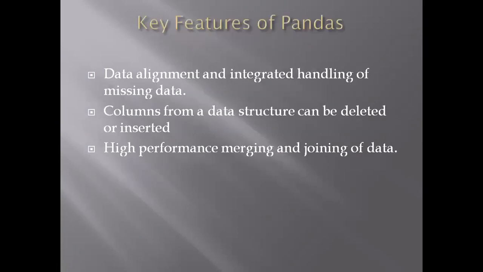Key features of pandas: data alignment and integrated handling of missing data. We can handle the missing data, and we can insert and delete columns from the data structure. High performance merging and joining we can also do, and many more statistical operations we can perform with pandas. Later we will see how to perform statistical operations in pandas.